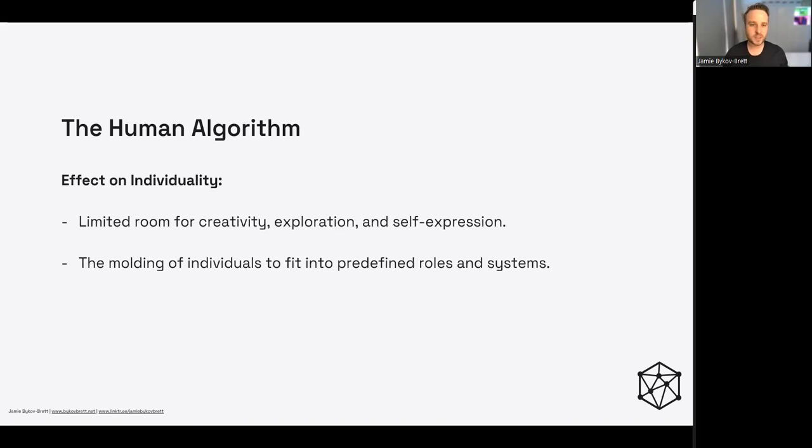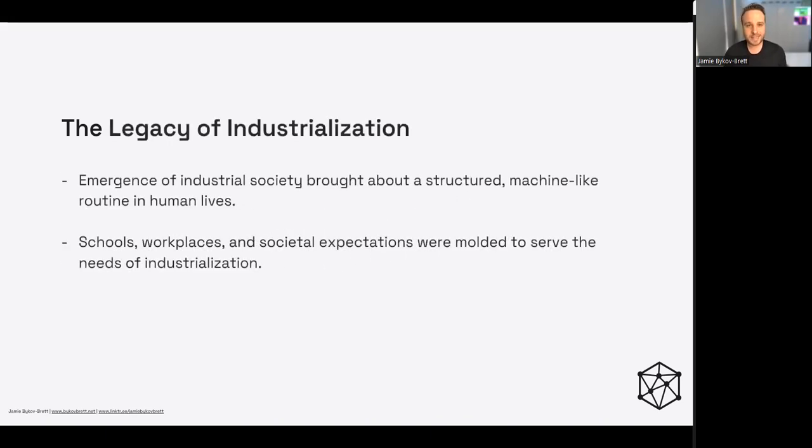And let's have a look at what that had from a society. Well, it limited room for creativity, exploration, and self-expression, and it molded individuals to fit into predefined roles within a system. Essentially, we treated human beings like machines. Job titles became identities. And we're beginning to see the legacy of that industrialization. So, ironically, tasks that are simple, that are repetitive, that are largely text-based are the sweet spot for AIs. And I always talk to this when I consult with organizations: if you can answer the work that you're doing with one of those 3 questions, it's repetitive, it's something that's simple that you could teach an intern to do, or it's text-based, we could probably get an AI to be able to do it.